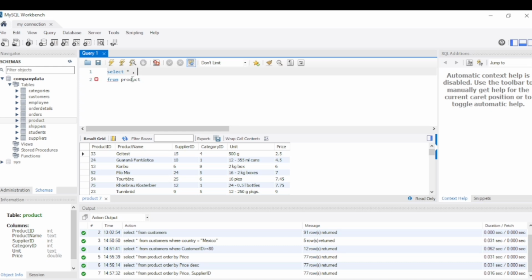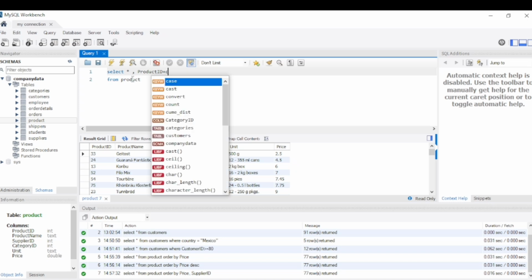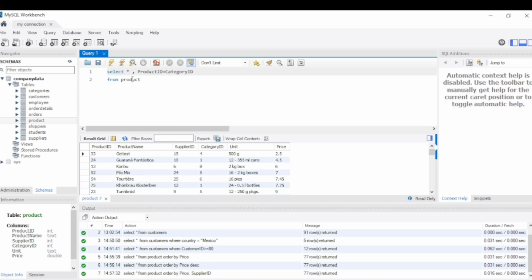So let's now start calling those additional columns we want to create. We'll say product ID plus category ID, just for an example, comma, product ID minus category ID, comma, product ID multiplied by category ID, then we'll do product ID divided by category ID.